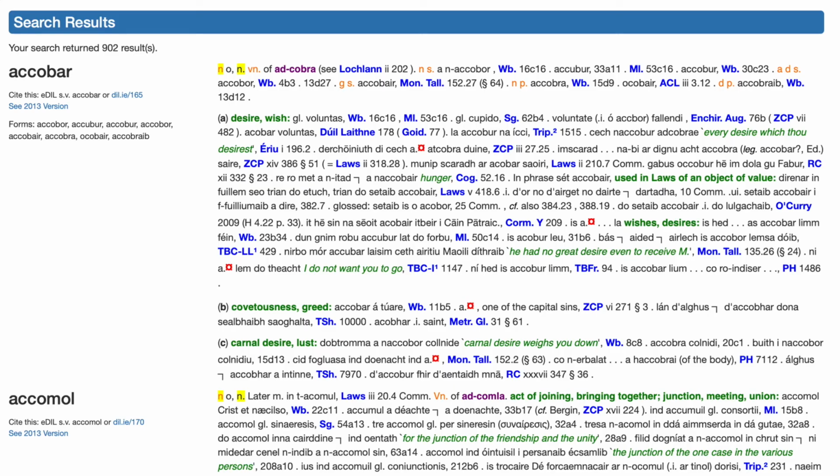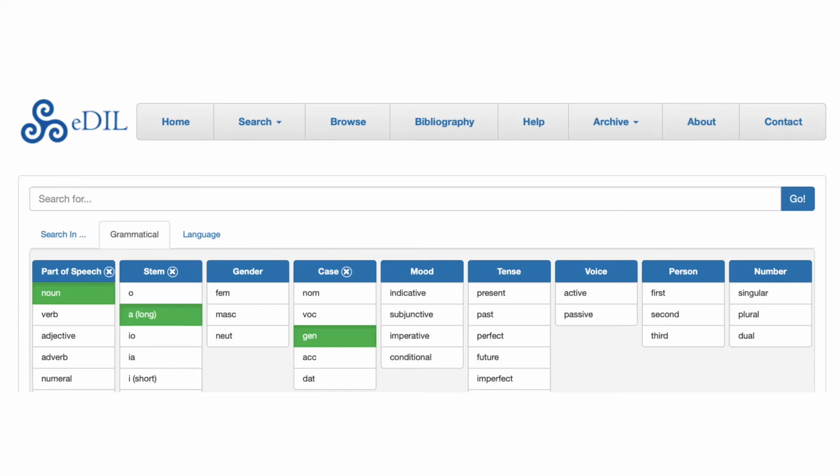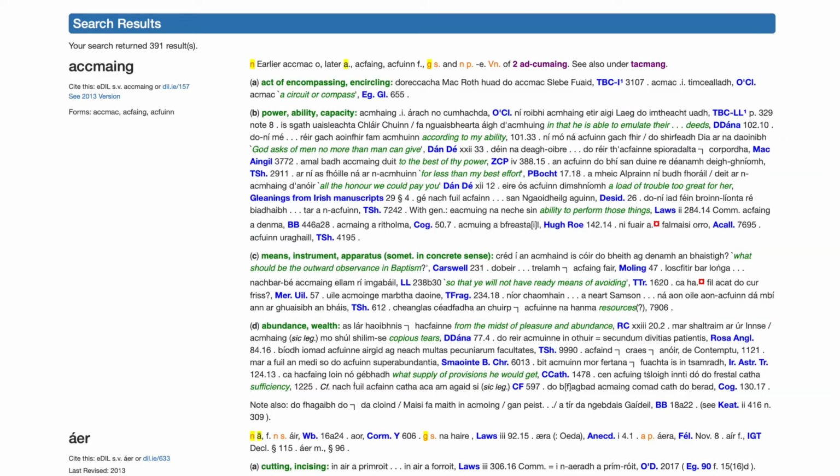You'll find yourself with 902 results. Or you could look for all genitive cases of a stem nouns simply by clicking part of speech noun, a stem, and the genitive case, and you'll end up with 391 results.